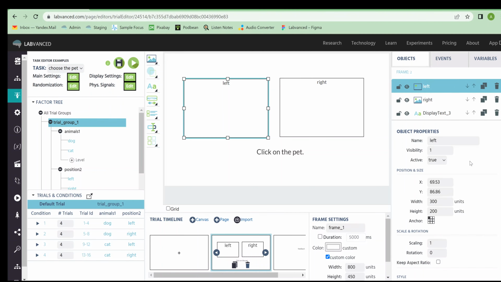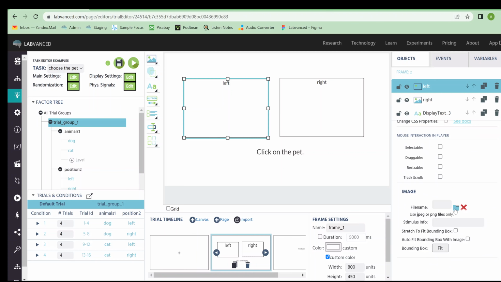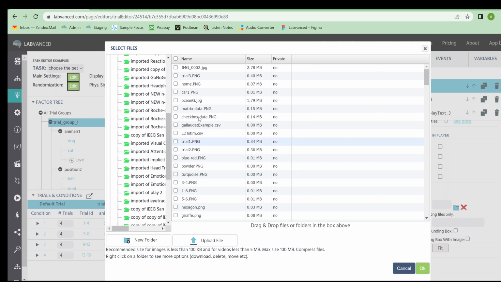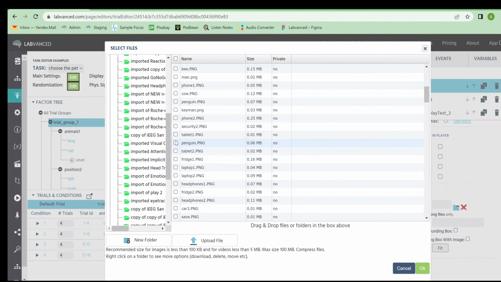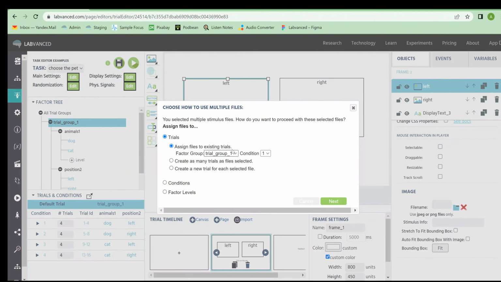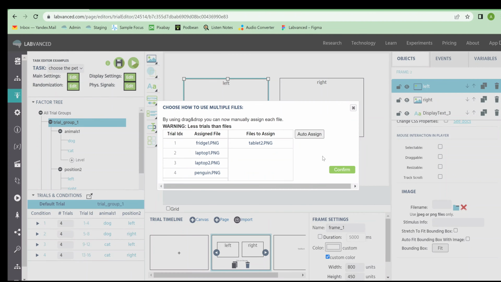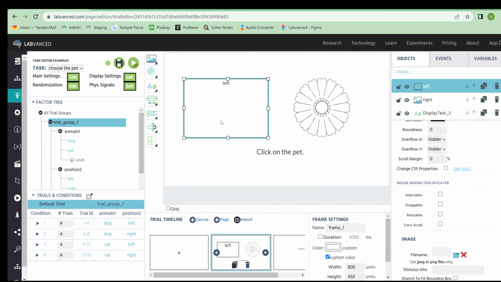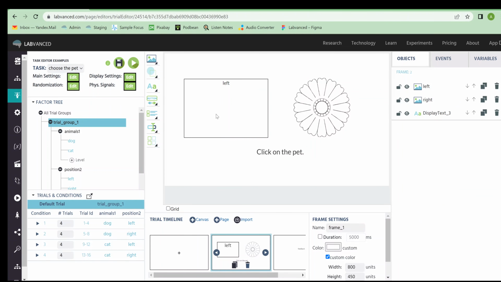And then coming in here, and let's say I'm using images as an example, clicking that file icon, and loading all of the images that you want from your account. So let's just select a bunch of images here. And then you can use the little spreadsheet icon at the bottom. You can assign them all to trials like this. Okay, and now I have a whole bunch of images loaded in here. It'll take a second to load because my computer's slow. So essentially that's the first way to use the task editor, is relying on the factor tree, loading everything in yourself.